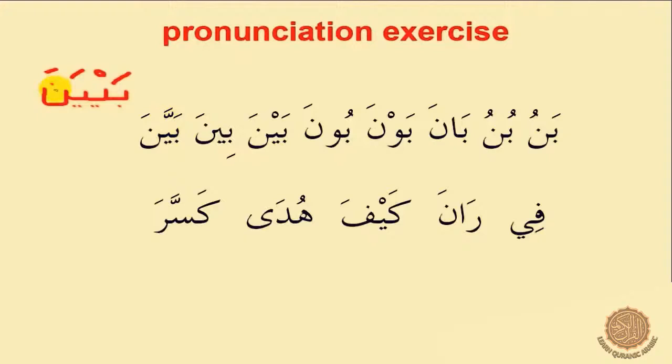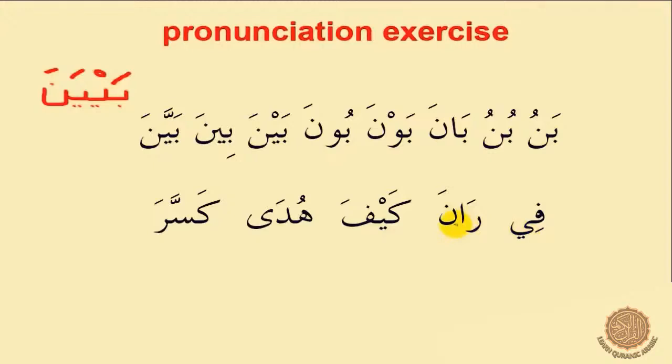Now let's go to the 5 words below. We'll pronounce it and give you the meaning. So the first word is fi. So you notice there's the elongation, the long vowel. Fi means in, and that in could either be physical or abstract. So if we say fil bayt, in the house, or it could be abstract. For example, if I say fi ra'yi, which means in my opinion. Okay, next we have, and you notice here the long vowel as well, rana.